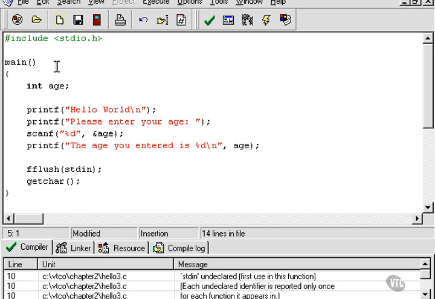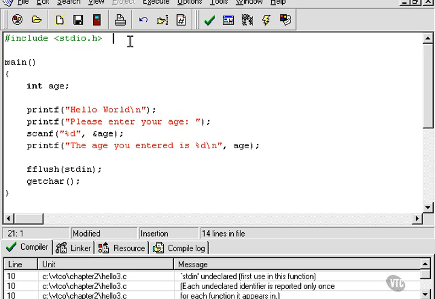There should have been a hash include stdio.h there. I could get away with it, and I knew I could get away with it, with not having it there. And I chose to not have it there because I didn't want to confuse you at the time by having to explain what it is. And I'm not going to explain what it is now. We will talk about hash include statements a lot later.